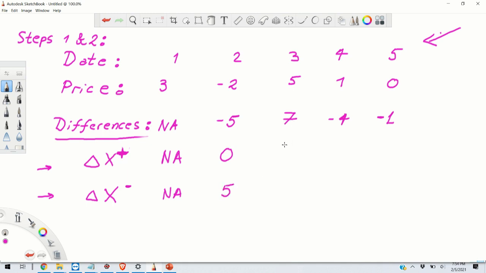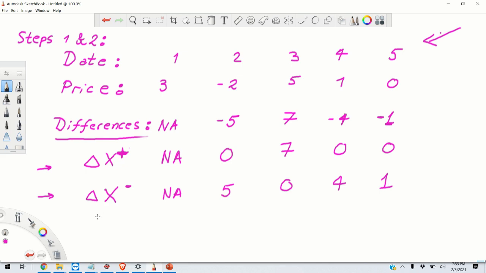Here delta x plus is equal to 7, since the difference is positive, and delta x minus will be equal to 0. Similarly, here delta x plus will be equal to 0 and delta x minus will be equal to 4. And the -1 difference will correspond to delta x plus 0 and delta x minus equal to 1.